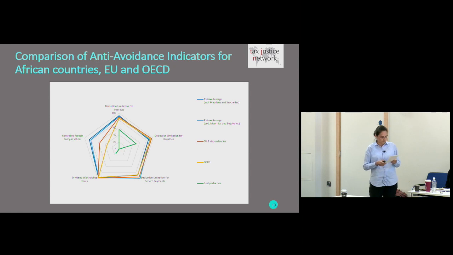When we look at the graph, we see that Europe performs better than Africa in deduction limitation for interest and service payments. Meanwhile, Europe performs worse than the OECD average in controlled foreign company rules. As a matter of fact, the EU countries had to transpose CFC rules because of the anti-tax avoidance directives, shortly ATAD. And 15 out of 28 member states hadn't had any CFC rules before the ATAD. Now they all have CFC rules. Then why is their performance low? Because the ATAD introduced 2 options for the sake of flexibility. One is weak and the other one is strong. And several member states introduced weak rules and lowered the average of Europe.